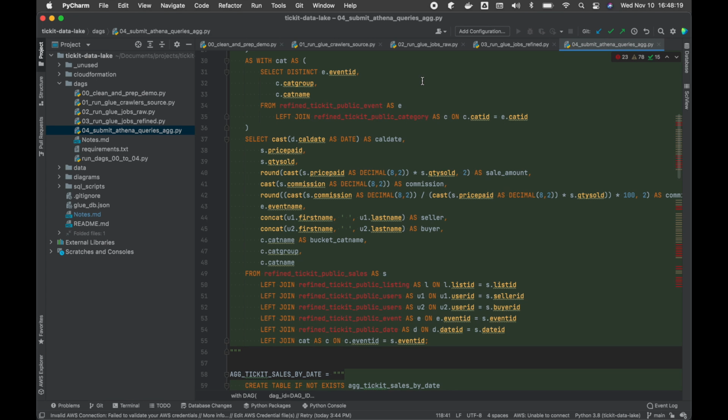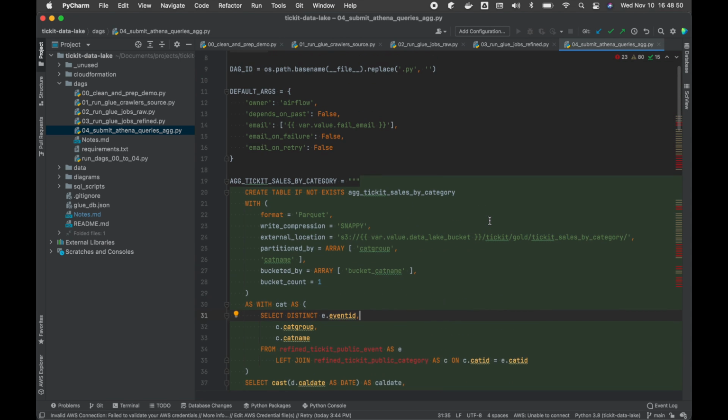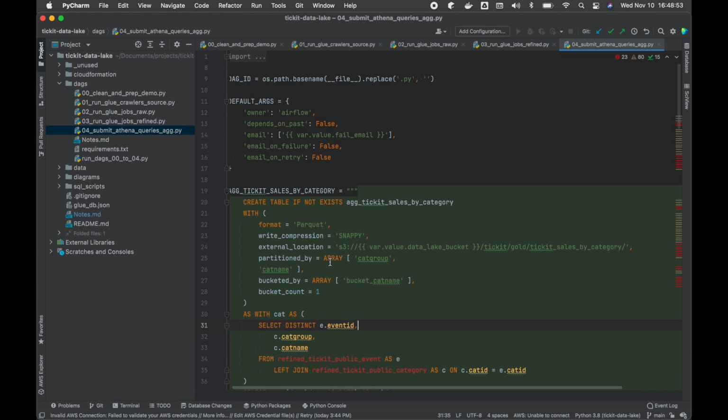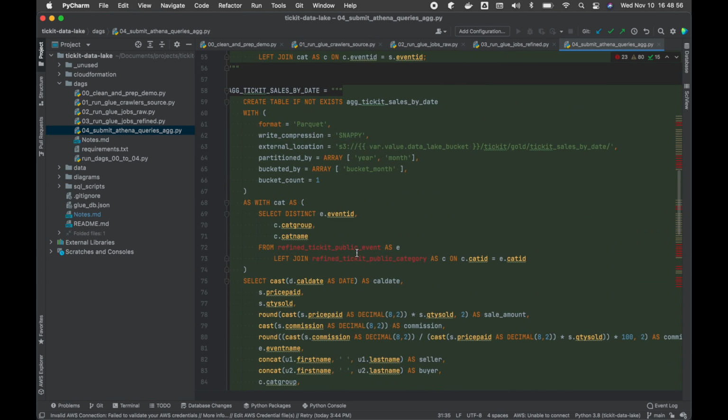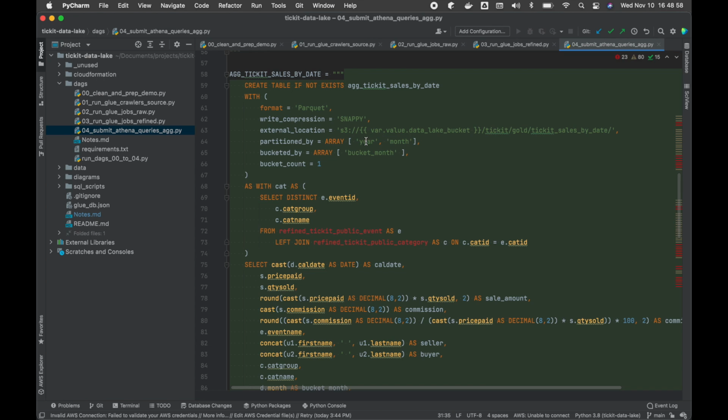Next, we have the select statement. So the select statement will return a result back to Amazon Athena. That result is what is actually getting written back to Amazon S3 as partitioned Apache Parquet. So you can see the select statement on my screen. We're joining the sales table with the listings, users, events, and dates tables. We're performing some fairly basic SQL functions on that, rounding some of the numbers off, making sure that they're cast correctly, concatenating the first and last names. That result set is then being written back to Amazon S3. First, the result set is being written back partitioned by category group and category name. And then we're performing the exact same query, the only difference being we're partitioning it by year and month.